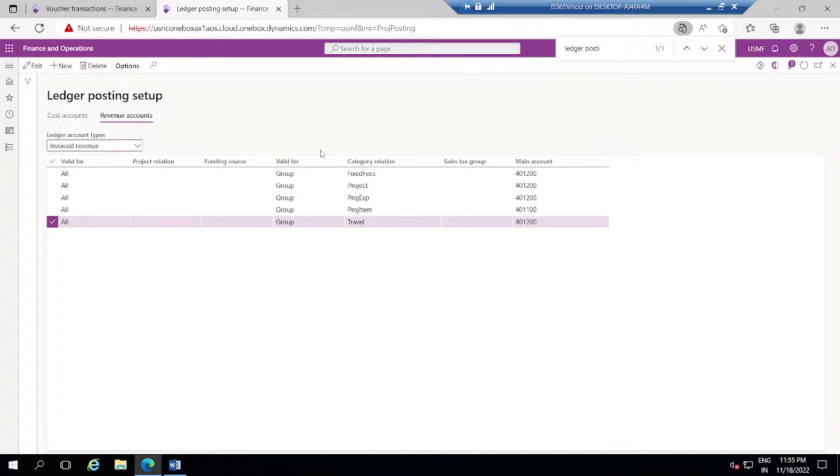If you check that apprentice category, what is the group relation, then we'll come to know which group it falls under, and that's why it's booked to 401200.